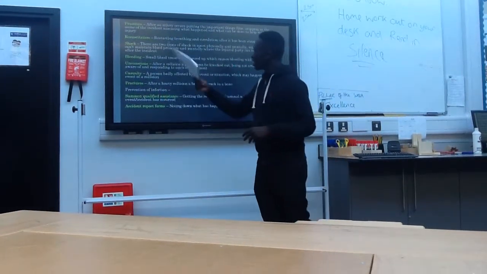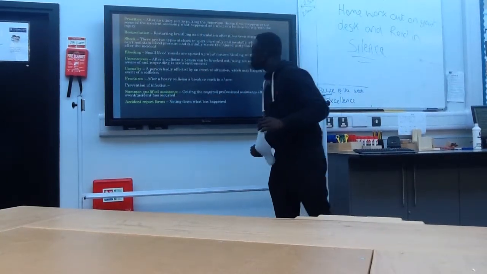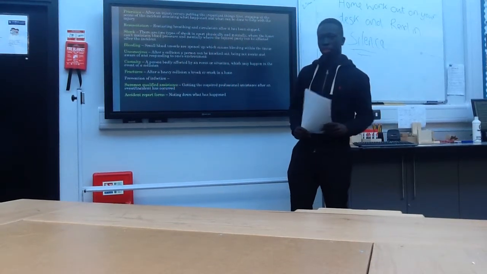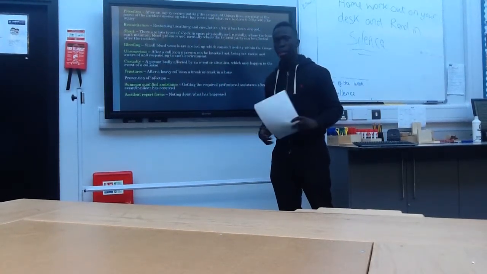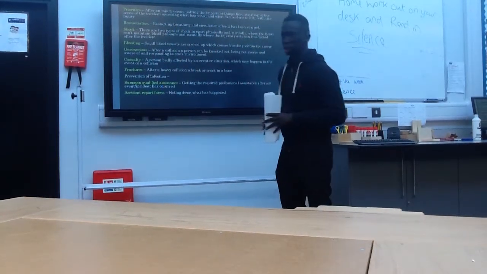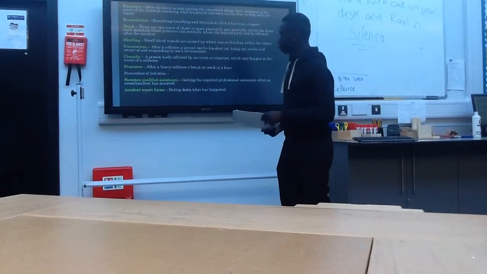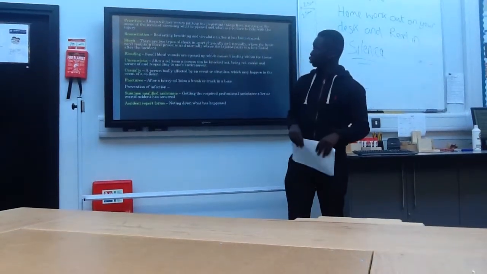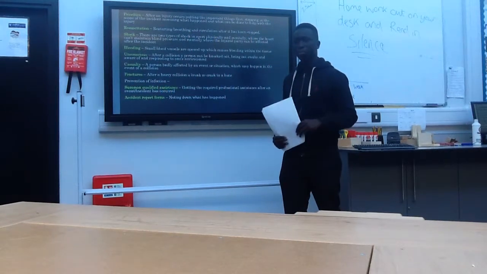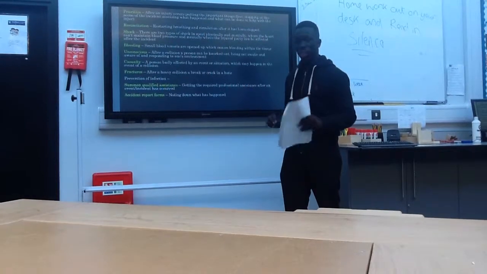Priorities. Get your priorities straight. After an injury occurs, you need to put first what needs to be put first. Stopping at the scene of an injury, assessing how bad the injury is, and seeing what needs to happen after. Resuscitation. Restarting breathing and circulation after it has been stopped. Shock. There are two types of shock in sport, physically and mentally. Physically, where the heart can't maintain blood pressure properly, and mentally, where the injured party can be affected after the incident.